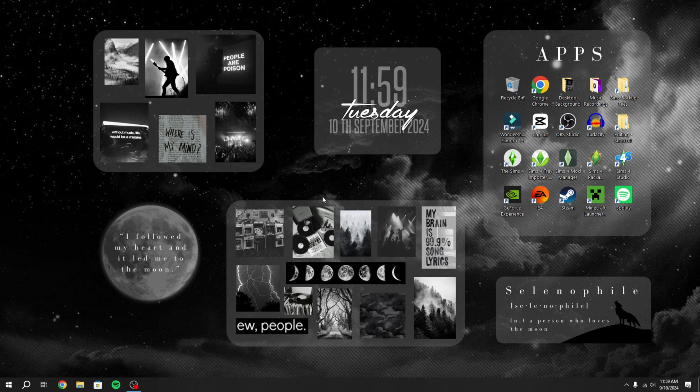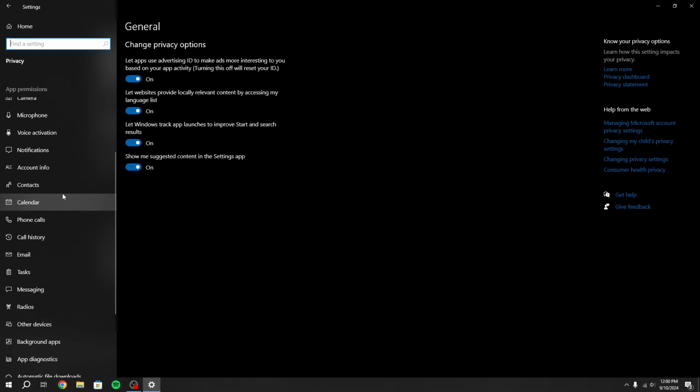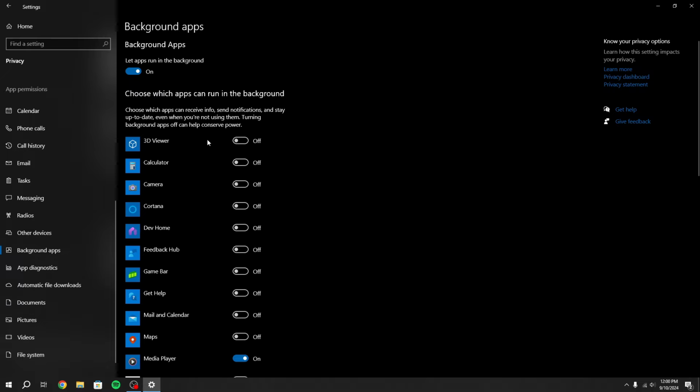While we're talking about background apps, you should also just turn off all of them in your settings. To do this, go ahead and open up your settings. Go to Privacy and scroll down until you find Background Apps. All of these apps aren't totally necessary. You don't need them constantly running in the background. I would just recommend switching this off to disable all of them.